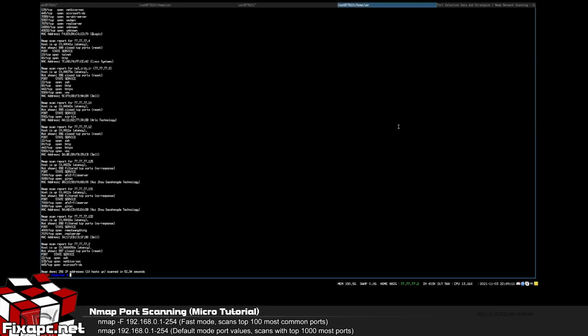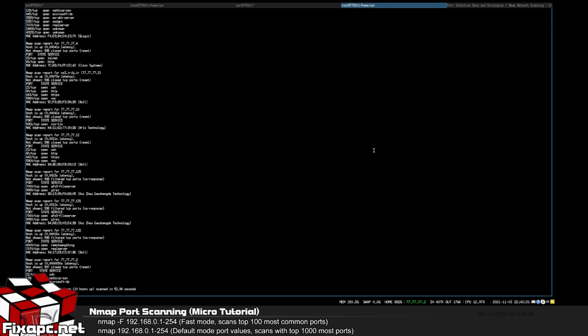Okay, so let's go ahead and get started here. I'm going to be using the fast mode switch, which is the dash F switch. In fast mode, you're going to be scanning the top 100 most commonly used ports, which is what I usually recommend for doing tech-related stuff when you want to find out some open ports on the router, or if you want to find out an open port for maybe your iDRAC, and the most commonly used devices like printers and servers, etc.